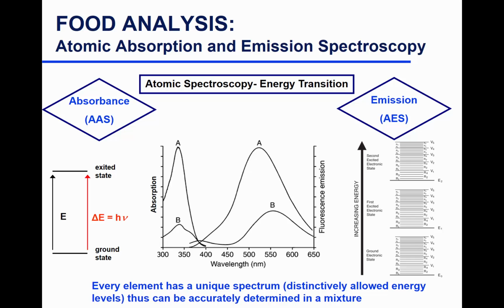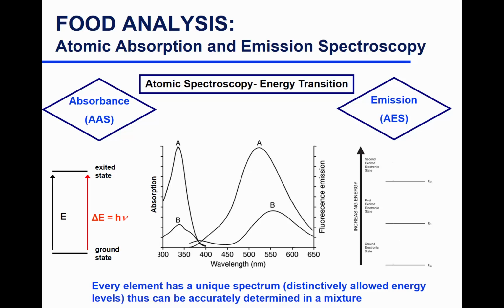So what I want to show you here is that, again, absorption occurs when the element goes from a ground state to an excited state. But you see here, there is the electronic transition, and there are the rotational and vibrational energy transitions over it. But in atomic absorption or emission, you don't have these levels because you don't have vibrational or rotational. You only have transitions from ground level to another excited state to another excited state based on the allowable energy transition at particular wavelength. So you don't see rotational and vibrational energy in the energy transition of an atom, basically.